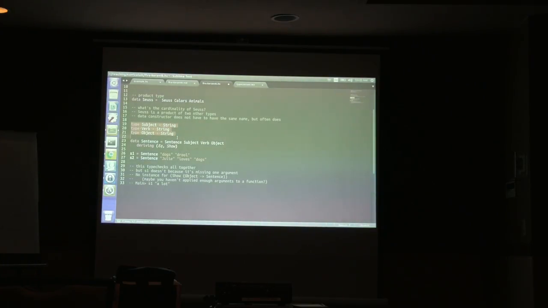And so right now what we have is a partially applied function. So sentence here, in this case, is the data constructor sentence, right? And it's a partially applied function, which is fine if you're going to go on and apply it to something else, right? But if you're just trying to show it, it won't show because it's still a function, because it hasn't been fully applied.